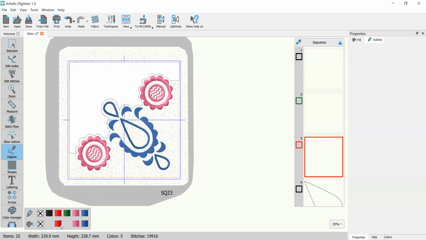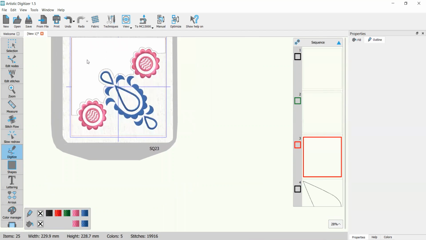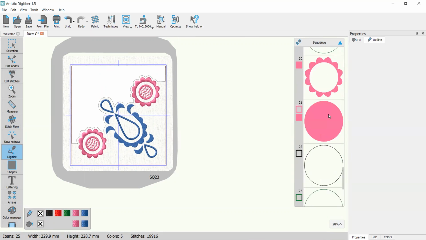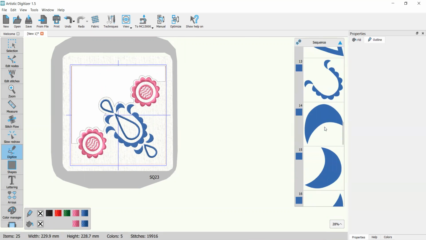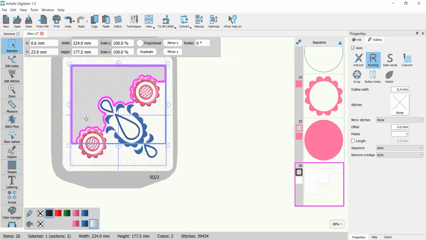We're now going to select, I'm going to select this, sorry, try that again. I'm going to have this in a black. Okay, select it. Where's it gone? There.